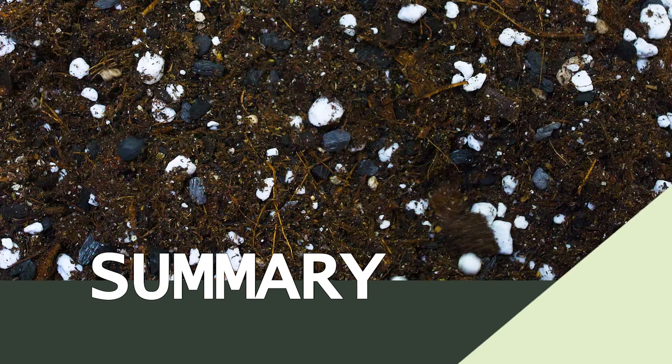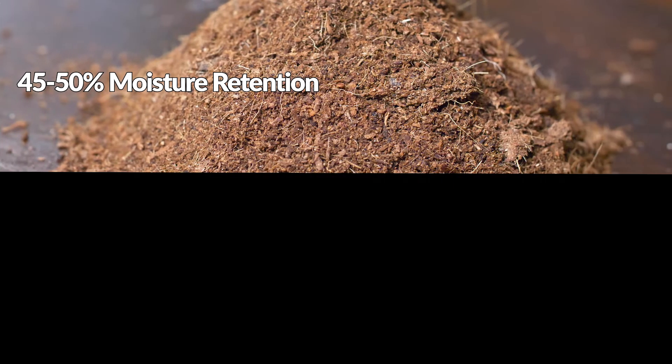So that is my mix. At different times I might add different things depending on what I have or run out of, but the idea is fertilizer and chunkiness. To summarize: use approximately 45 to 50% coco peat and adjust this number based on the amount of water retention you would like your medium to have.